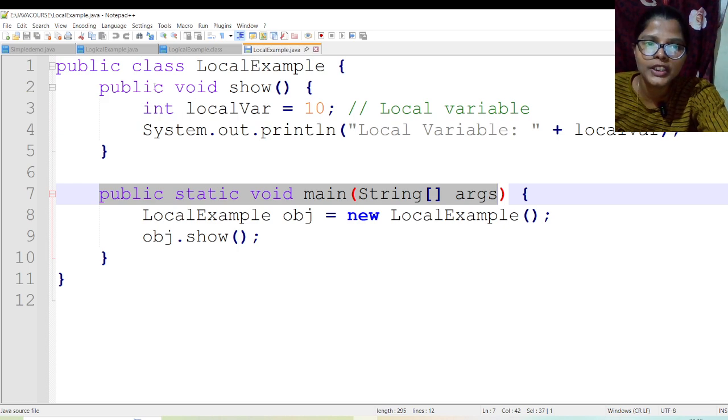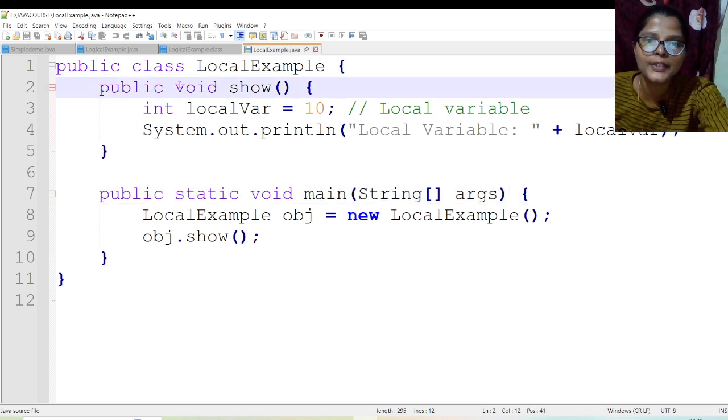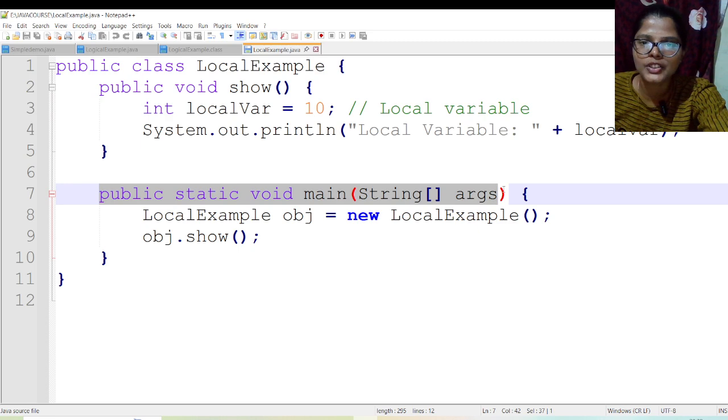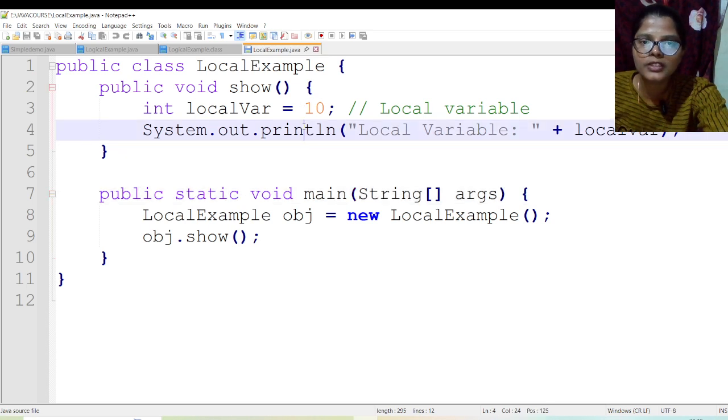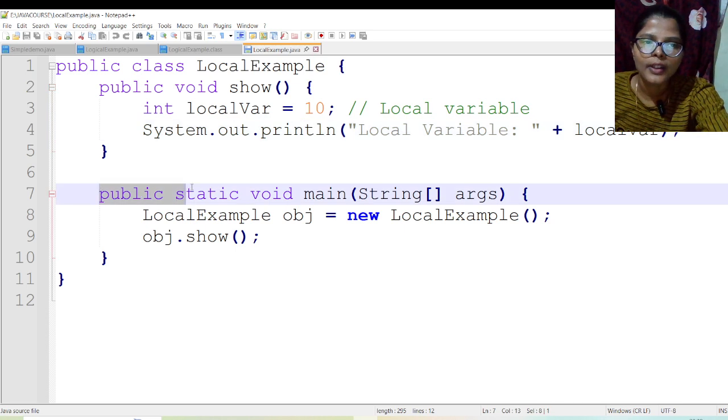This is also a method, but it is user defined. This is the starting point of your execution. Even if you write 100 lines of code, execution starts where your main method starts. From the 7th line, your execution will start.